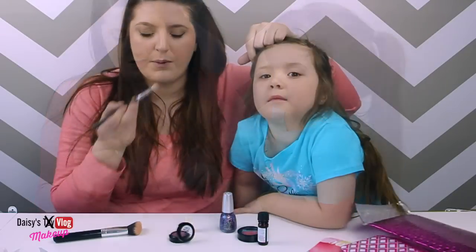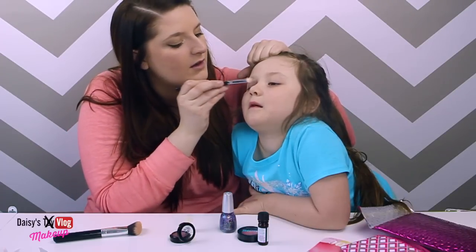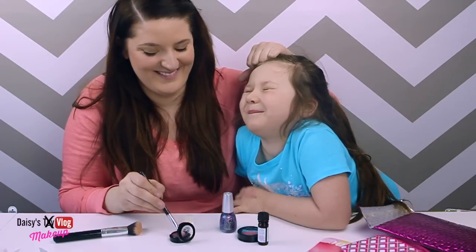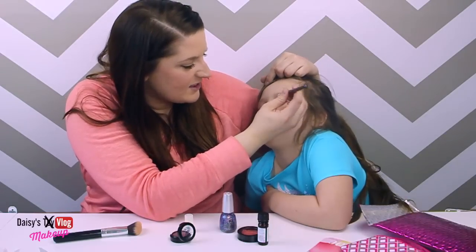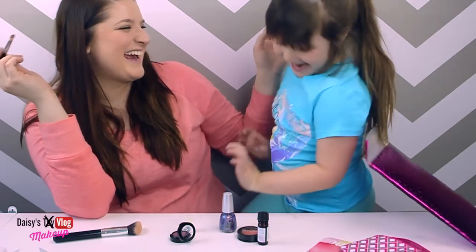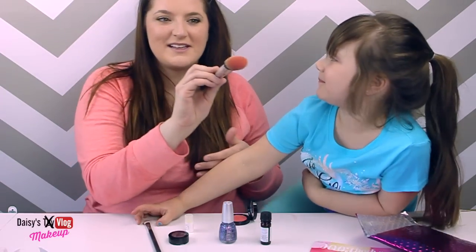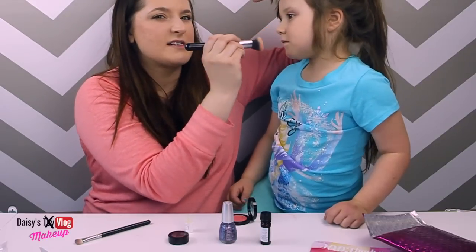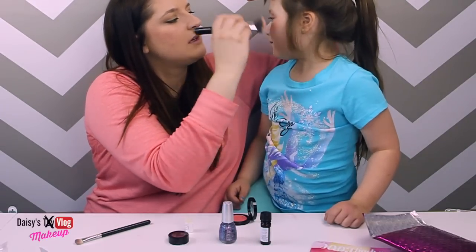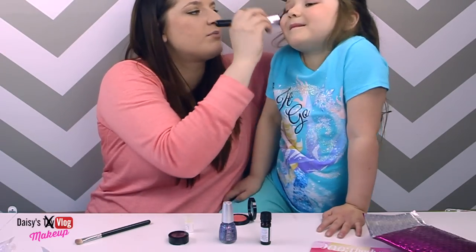You want to put eyeshadow on first? Okay. So this pretty eyeshadow, we'll put it on her eyes. It's not too dark. Close your eyes, baby. It kind of looks like you got a black eye — OMG! Doesn't she look cute, guys? Okay, so with blush, you always want to start higher up because that's where it's darkest where you put your brush first. You don't want to do it on the cheeks because they'll be super dark and then not as dark. Go back up and then the apple of the cheeks — bring it down and blend it in.